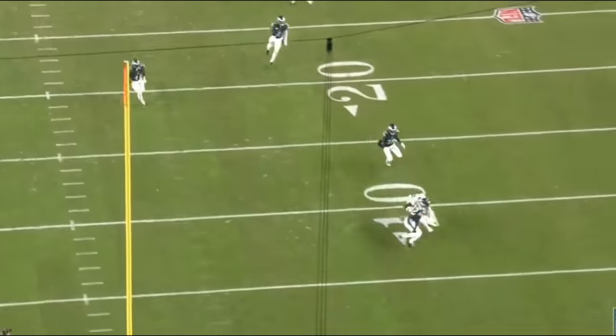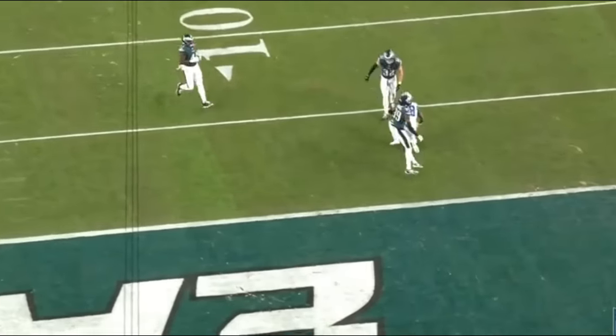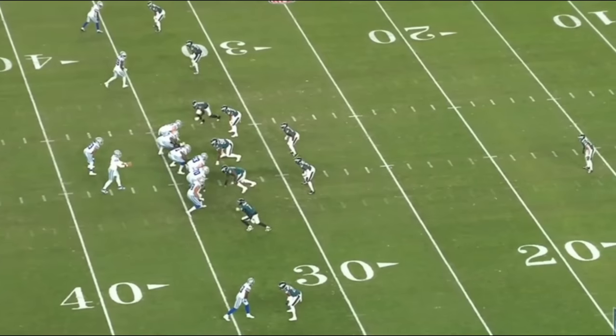The special teams didn't really help them, and on top of that there were five plays that I would argue flipped the entire game — from the three fumbles that basically bounced the Eagles' way, to the Schoonmaker catch that was short of the touchdown, to Dak Prescott's foot being out of bounds. But we're not here to make excuses; we're here to watch tape, starting with this fourth and one.